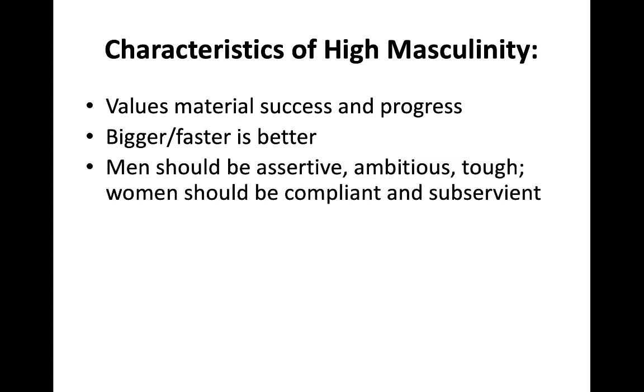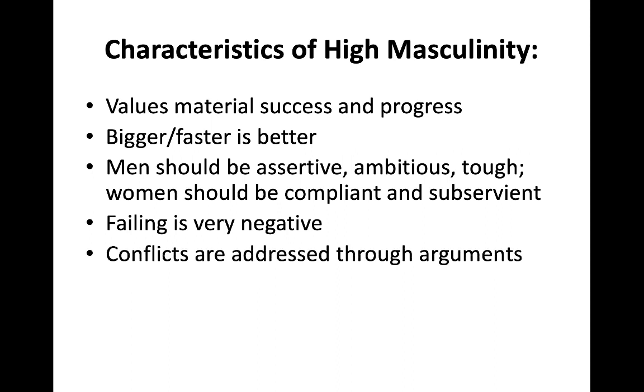Men are expected to be assertive and tough and go-getters. Women are generally assumed to be compliant and subservient. Failing is very negative. Failing is one of the big liabilities of high masculine cultures. When high masculine cultures engage in conflict, the style of conflict resolution is less like reasoned negotiation and more like argument.